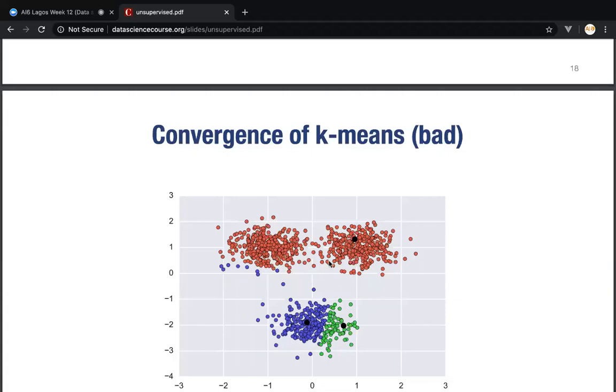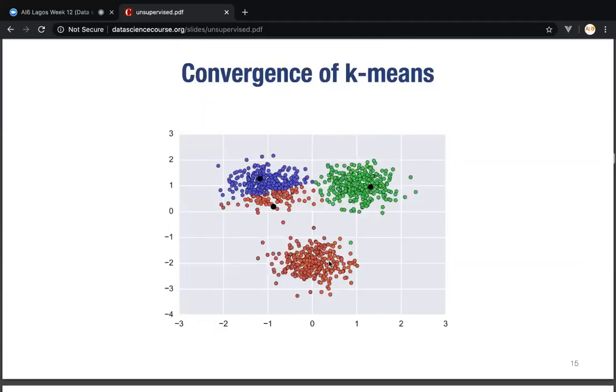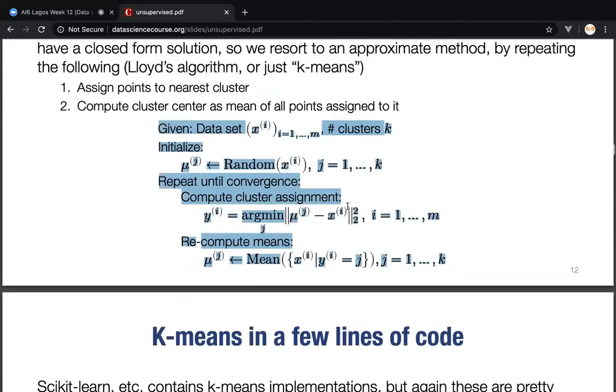So what some machine learning engineers do is try out different random initializations of the value of mu. Remember that in the algorithm above, we said we are picking mu randomly. So what some machine learning engineers do is, in as much as they've gotten a cluster with a particular random initialization of mu, they try out another random initialization of mu, and then create different versions of the solution, and then pick the one that has the least loss, right?